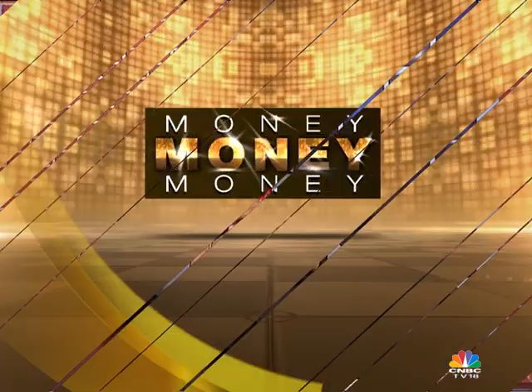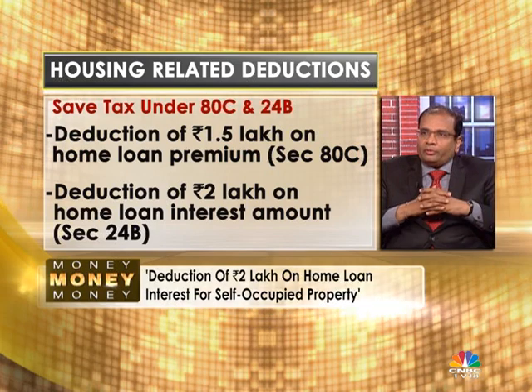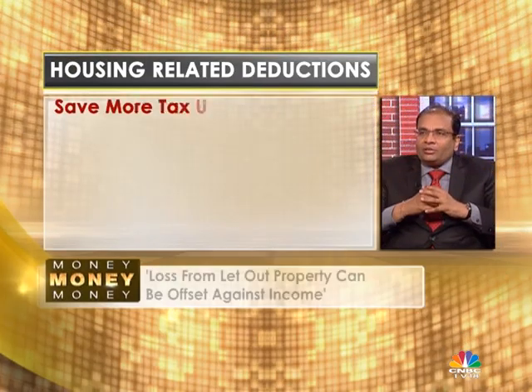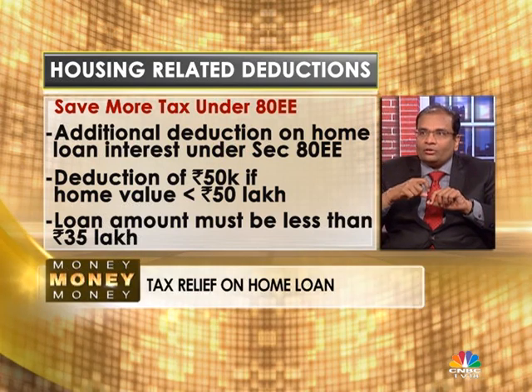There are a couple of things. Where any property is being bought and you are paying interest on borrowed funds, if it is a self-occupied property, you get a deduction limited to 2 lakh rupees. But if this property is being let out or is considered deemed to have been let out, the deduction can be of any amount of interest, and such interest or loss incurred on house property can be set off against any source of income. Like all good things, this comes to an end — this is the last financial year for that provision. Additionally, under Section 80EE, interest up to 50,000 is available for deduction where the ticket size of the house is only 50 lakhs and the loan thereon should not exceed 35 lakhs.